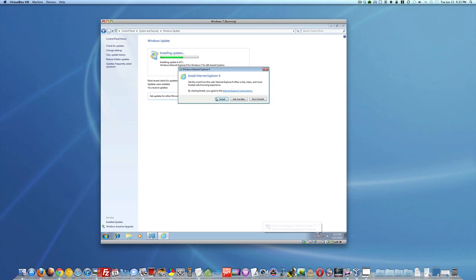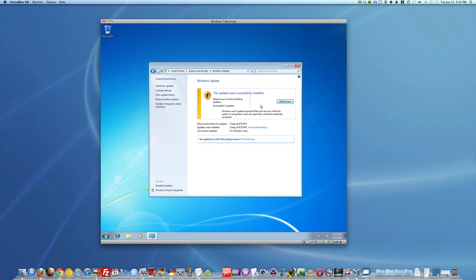Okay, in this latest bit of updates here, it's asking us to, I clicked here and got the Internet Explorer 9, so we definitely want to install that. So we're going to click Install. Internet Explorer 9 is the latest version of Internet Explorer, and we definitely want to install that to ensure that EVO works with the majority or the most of sites.